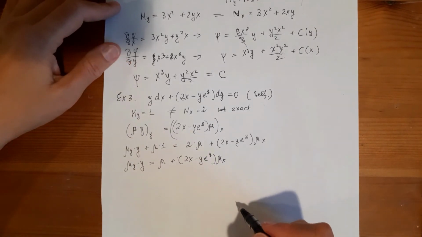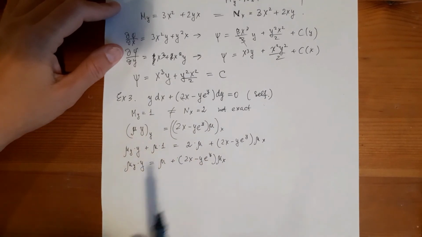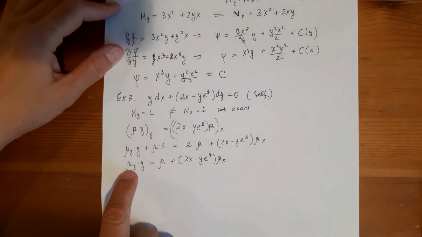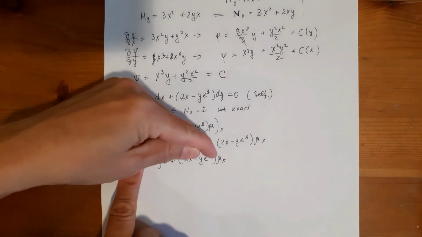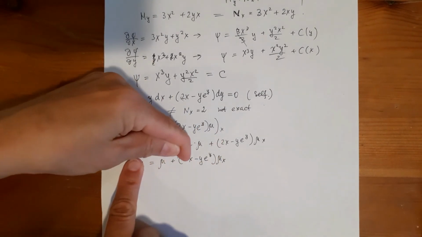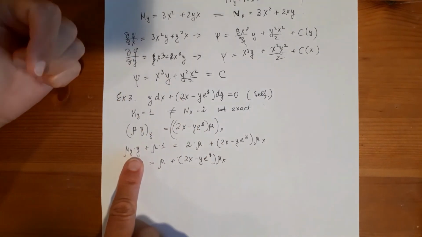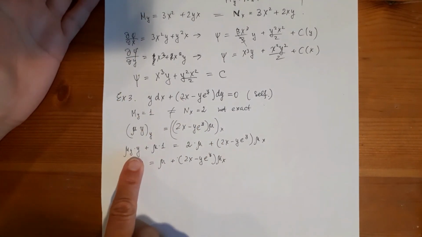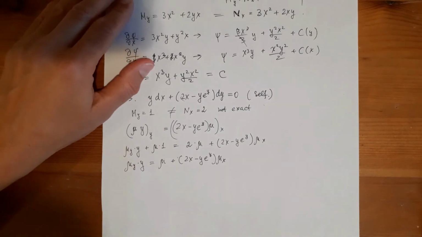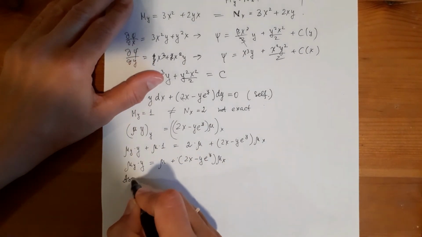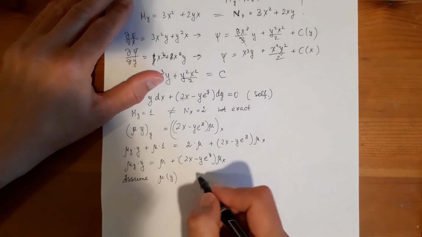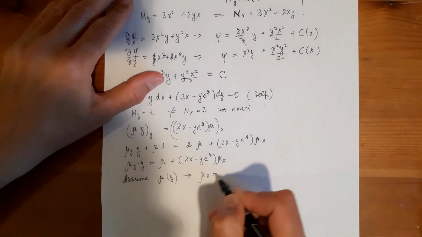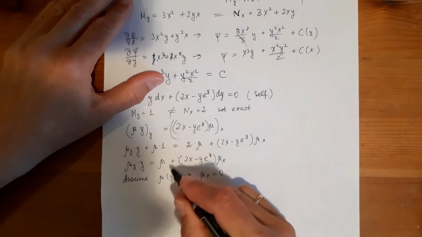Well guys, what I see is, if my mu depends only on x, then this part is going to disappear because it has the derivative of y, right? So it's going to be 0. But my solution, d mu dx and mu here, is still going to have y, which is not likely. Remember, under the integral you are not supposed to have functions of y. So maybe I should assume that mu depends on y only, but not on x. Then mu_x, the derivative by x, is going to be 0, and this whole term disappears.